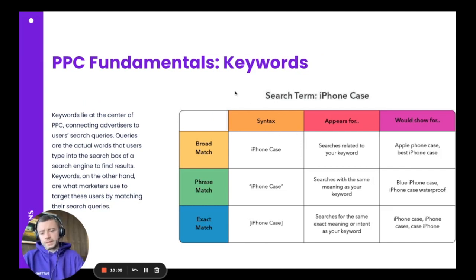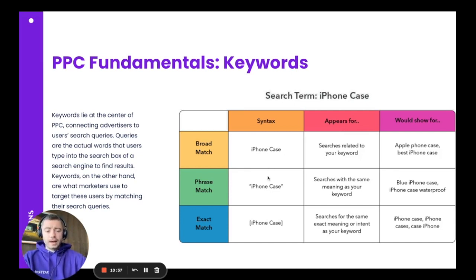So keywords themselves, this is where it starts to get a little bit more complicated. But fortunately, there's some simple ways to remember what's going on here. We've got a graph or a table rather that you can see here, which really does a good job of outlining the kind of principles behind keywords. So think of keywords as the real, the main concept behind pay-per-click. A keyword is something that you use to tell Google, when someone makes this search, this keyword search, display my ad for me. And it's really, really simple.